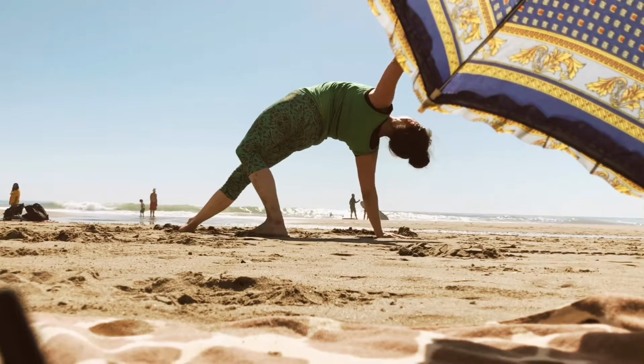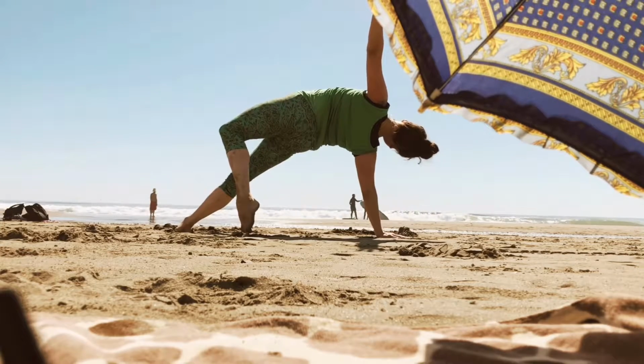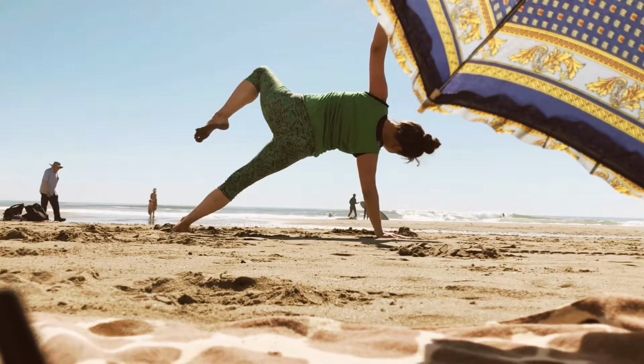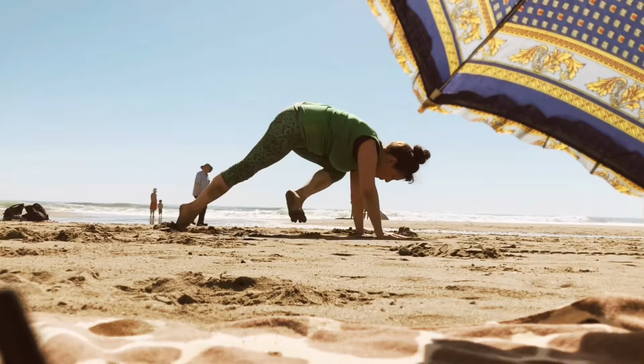You don't have to flatten it like I am. That's just quite easy for me, okay? Also, on the beach, it's just better. It's just better for me to do that. Otherwise, I might slide out. Lifting the knee very slowly, turning the knee around. The back leg's doing a lot of work here.